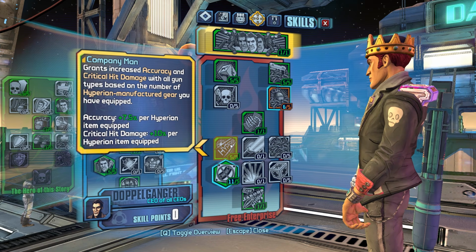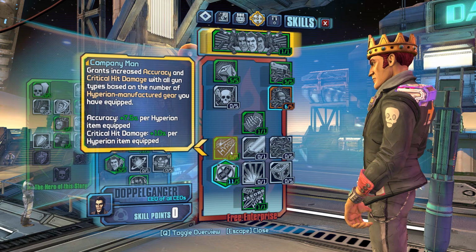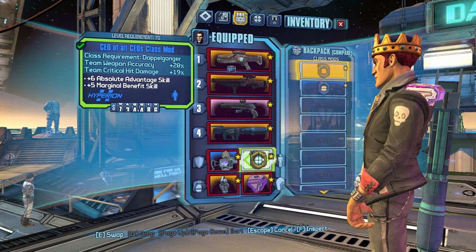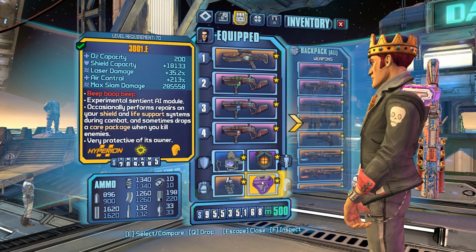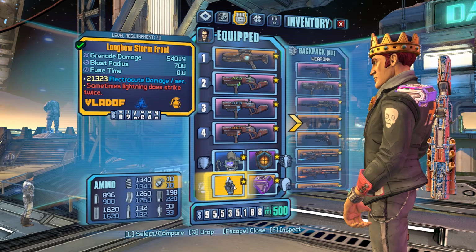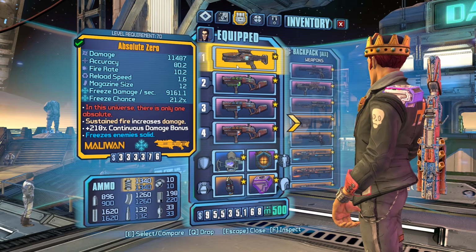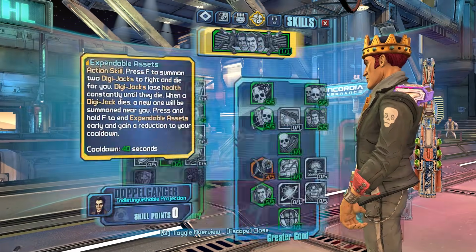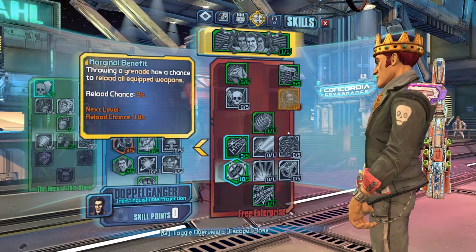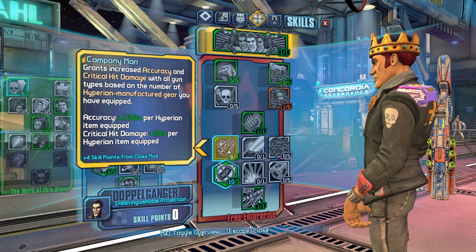Company Man, so for each Hyperion weapon equipped, you have more accuracy and critical hit damage. And with the Hyperion build, you can do some serious work with that. So let's put the projection on and the Hyperion weapons. And these are all Hyperion too, so you're set there. Oh, that's flat off. Put on Quasar. So that's 7 Hyperions. I keep the Absolute Zero on for the Cryo buff, you'll see in a second. And you can see here we have 7 stacks. So we're getting a bonus, I don't want to do math, but a lot of extra critical hit and accuracy.